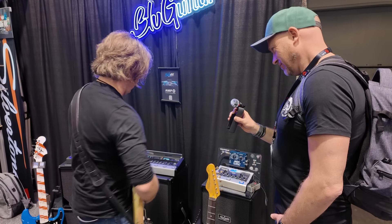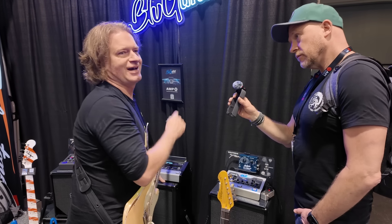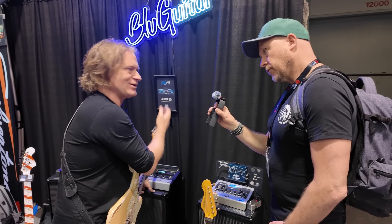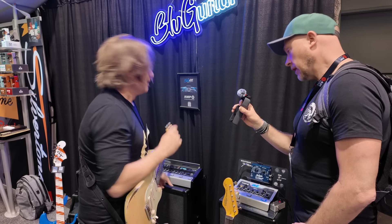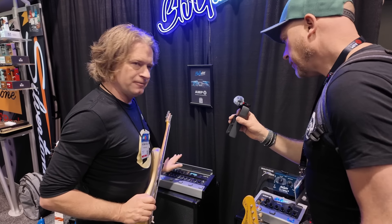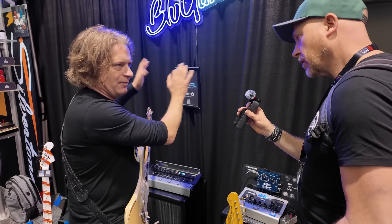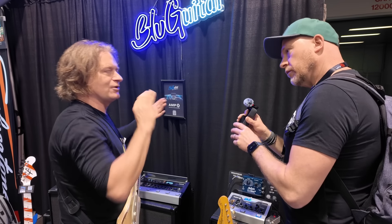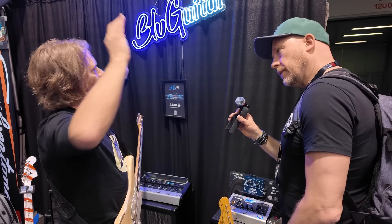This is why it takes so long — maxing that out took me three months last year. But now I'm totally happy, because this is what I've been looking for my entire life: crazy good tones from original tube amps at any volume, with my entire amp collection always with me, growing over time. After the amp section there's again a modulation slot, a delay, and a reverb — all of which can be different from the pre-amp pedals, and these are stereo, so you can have ping-pong delay, stereo reverb, stereo chorus.